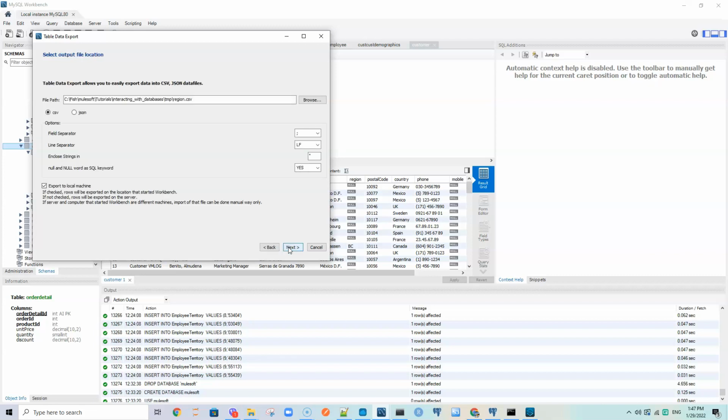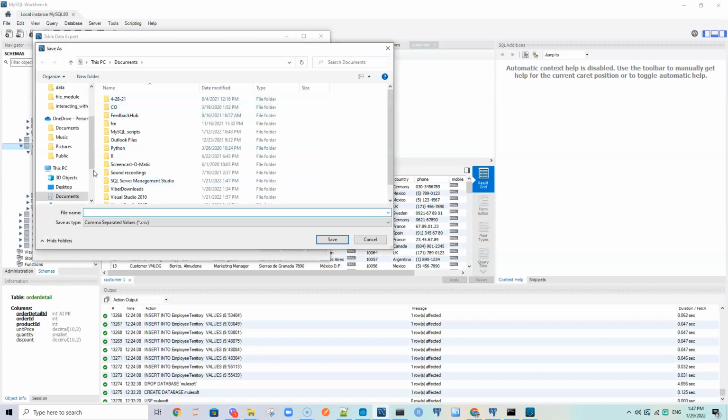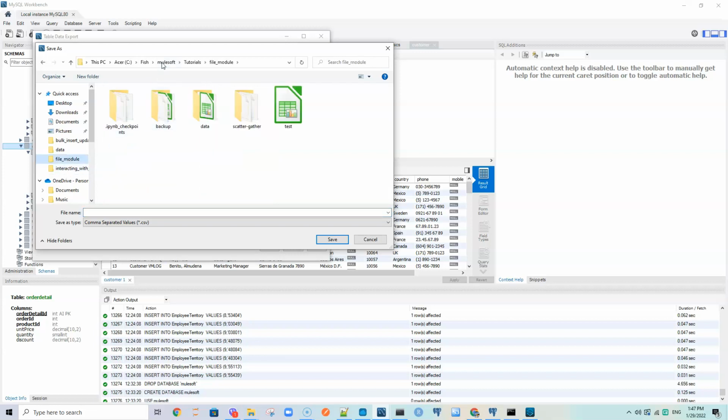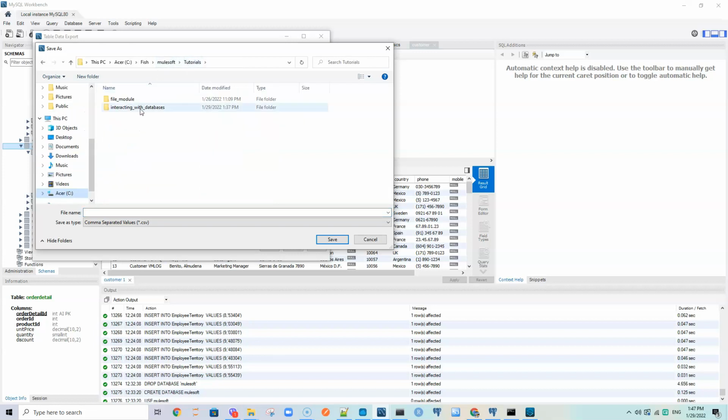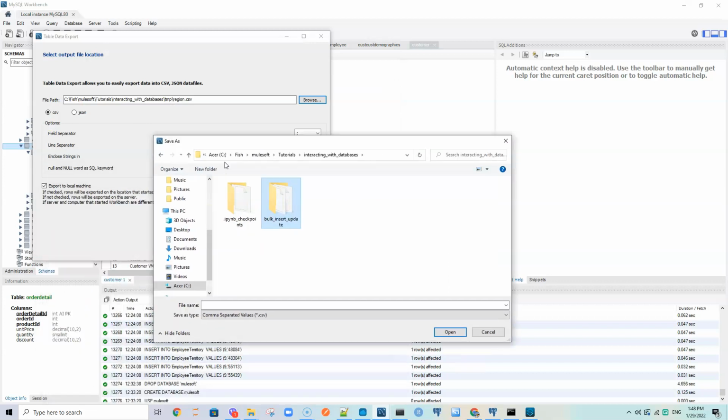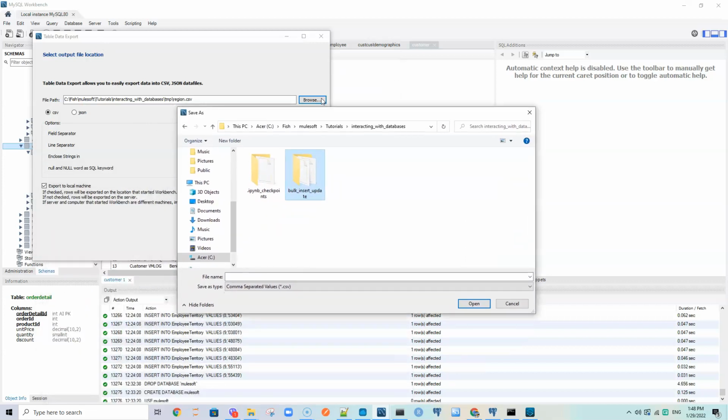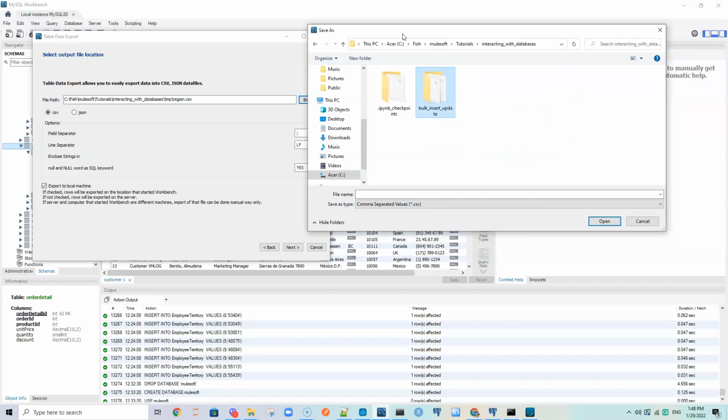So export, and let's export it to, I have a tutorial folder here. Tutorials, interacting with databases, bulk insert and update, and the file name. What is the table that we are exporting?